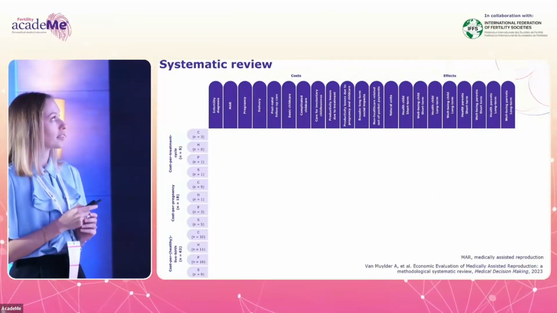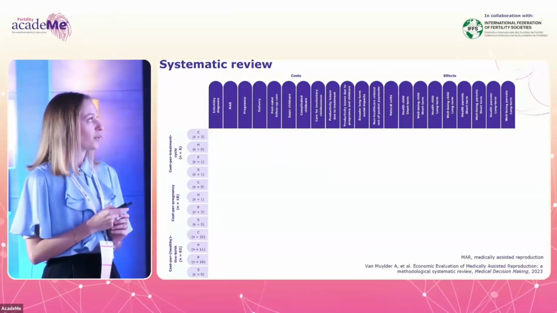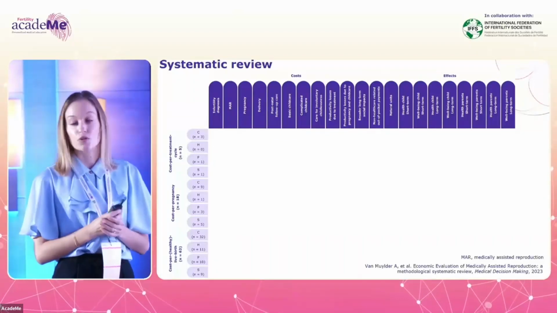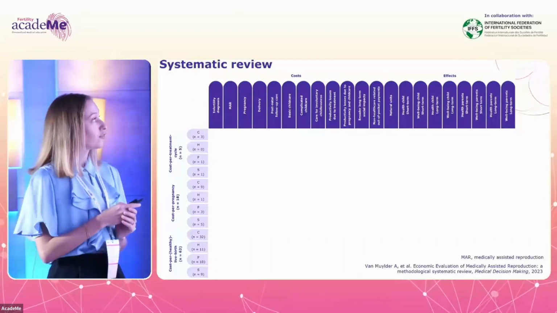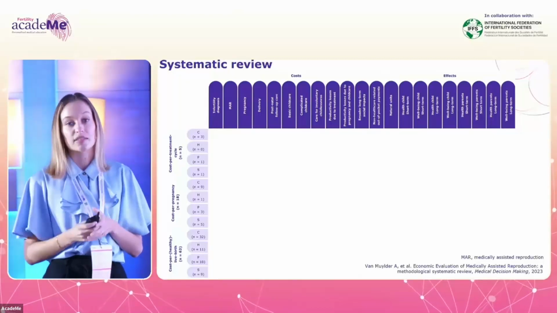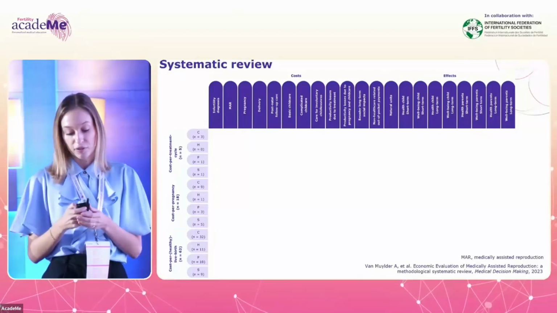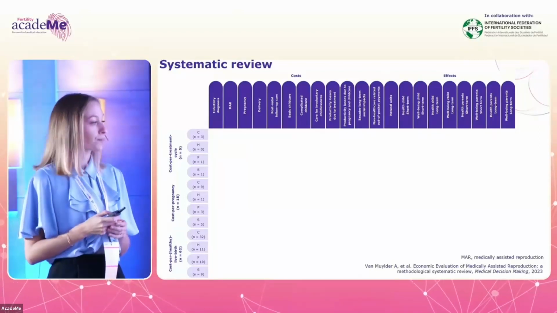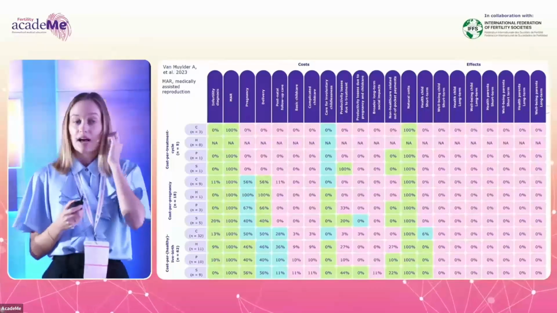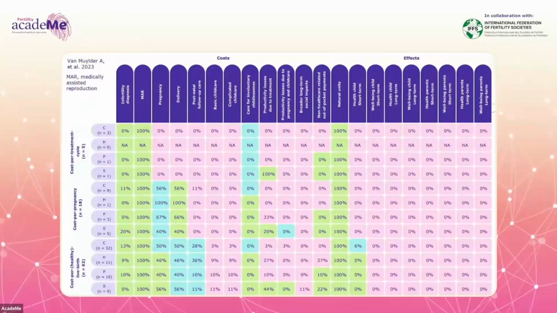So you have C stands for clinic perspective, H for healthcare payer perspective, P for patient perspective, and S for societal perspective. And the different combinations, so the combination of an outcome measure and a certain perspective, creates a different evaluation objective. So try to answer different types of questions. So this is how we summarize the results of our systematic review. So I will walk you through it.